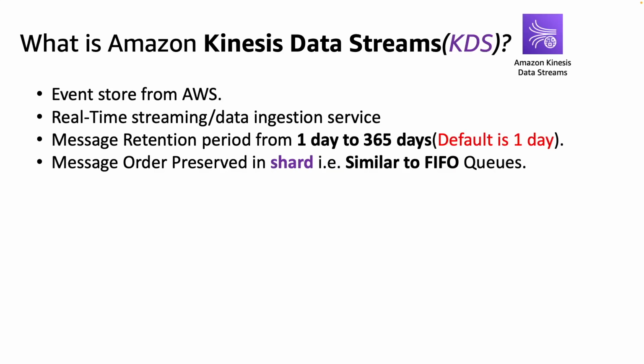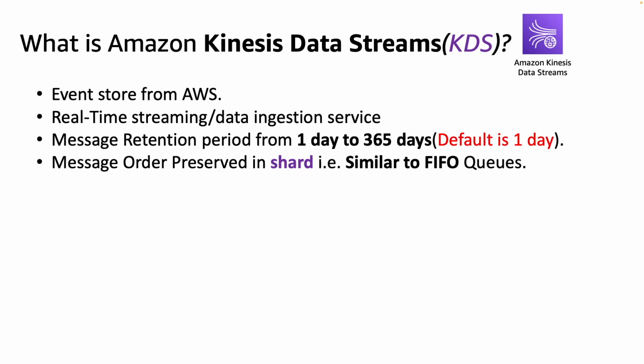Now let's understand the Kinesis data stream. In Kinesis, it's very similar. It's the event store from AWS. Now the difference comes, this is more suitable for streaming services, as it's obvious from the name, right? And the second use case is more useful for data ingestion, where you're ingesting a large amount of data and you don't want to miss the data, and you have a continuous data stream coming into your service. That's where this comes into play.